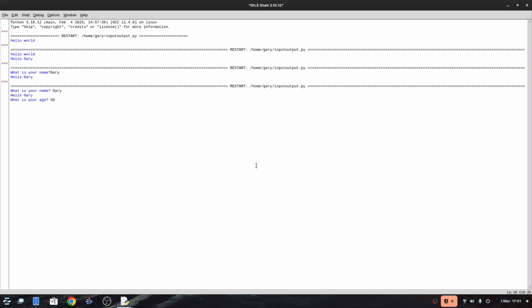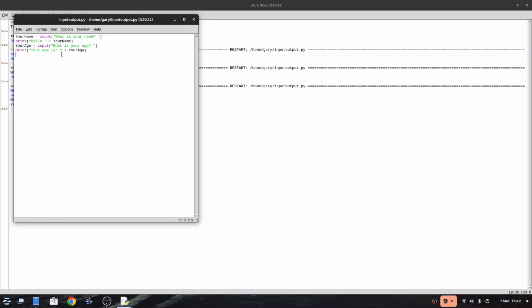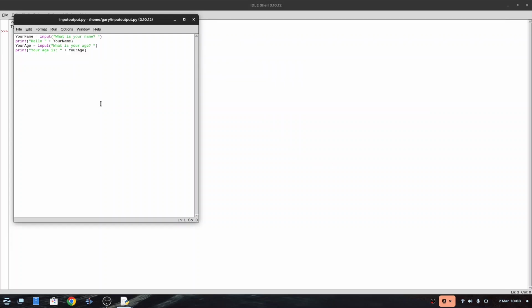And the reason is, when you input the text it's a string. So when you try and output again, it's still a string. The trouble is, if you want to then add to it, then that will fail. So we have seen previously that when you use the print statement, it always prints out strings.